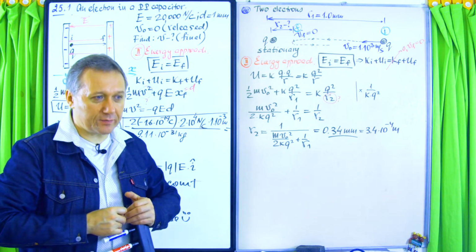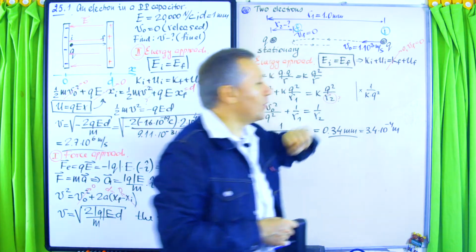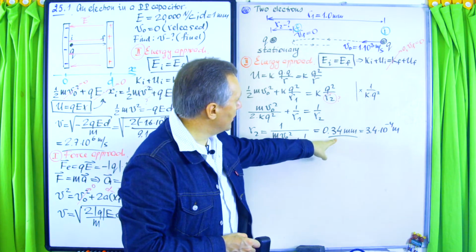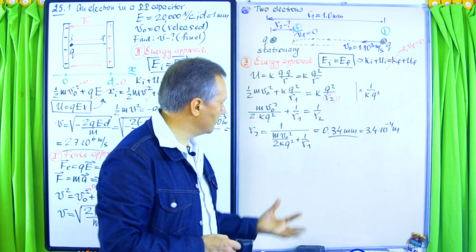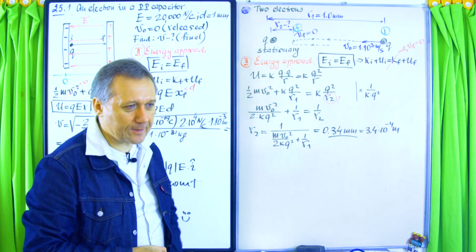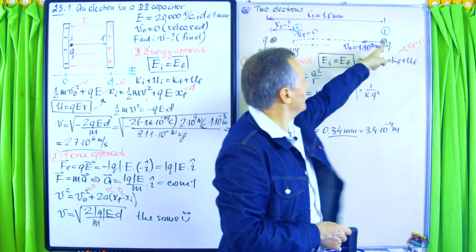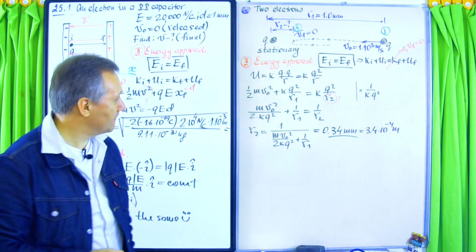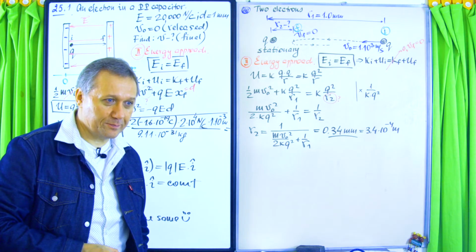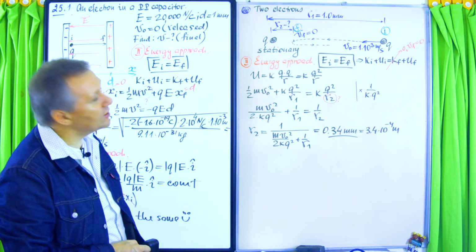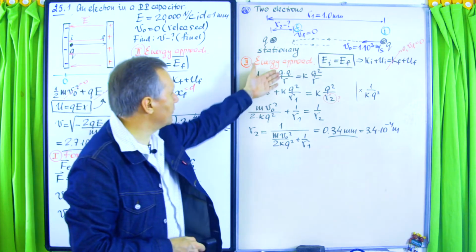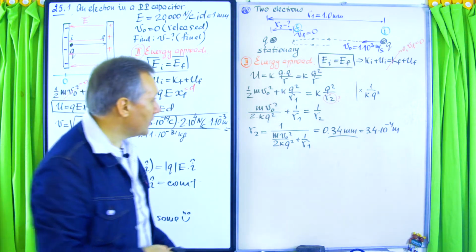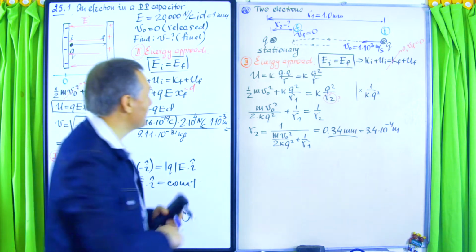Again, it's quite a deceleration from this velocity of 1 kilometer per second to 0 velocity within 0.6, okay, almost 0.6 millimeters, right? So this distance from this point to this point will be like 0.6, slightly more than that. Okay, so that's the energy approach. And again, in this case, it's reasonably easy. Yeah, you have to deal with more complicated expression for the potential energy, but it's not a big deal. Simple algebra.